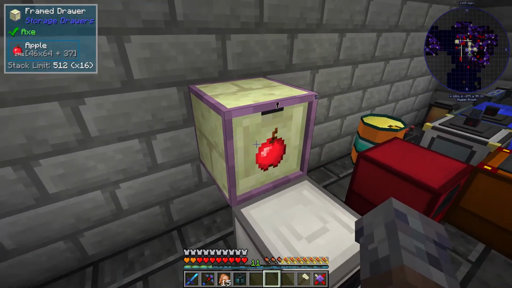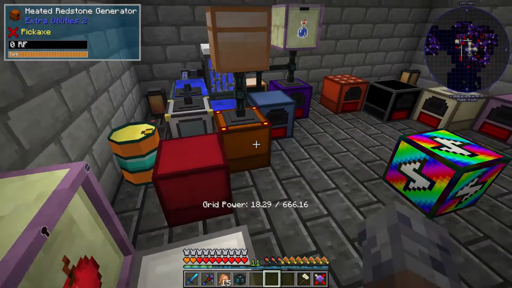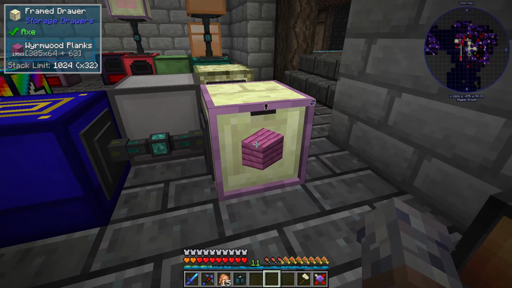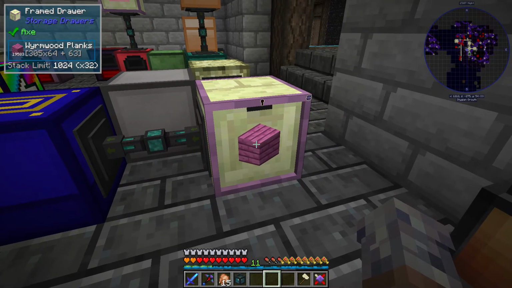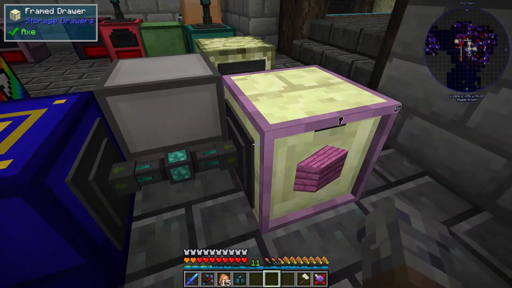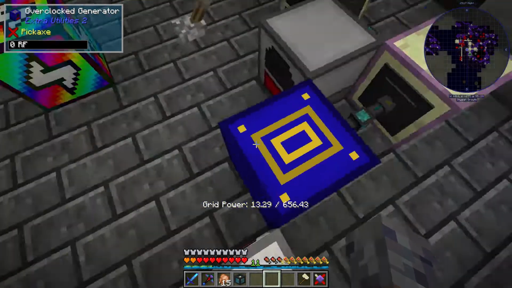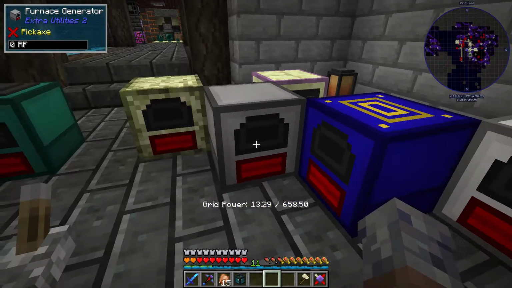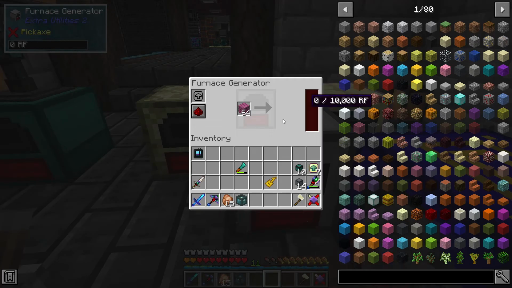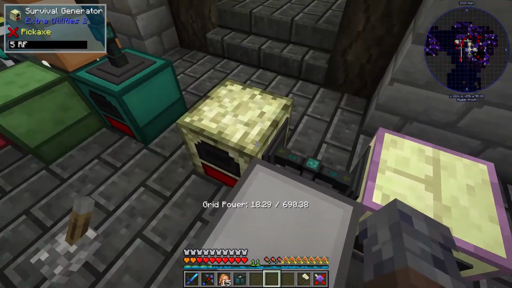I have grabbed my drawer here with 2,900 apples, and I have set it up into the culinary generator so that can run. I did set up some bonsai pots that I'll show you later on that had the wormwood planks being crafted and put into it. And I have some speed upgrades inside of these conduits here that go into this overclock generator because this thing is going to eat through the wood. And then I also have this survivalist generator and the furnace generator hooked up to the same barrel. So these were pretty easy, these 4 here.